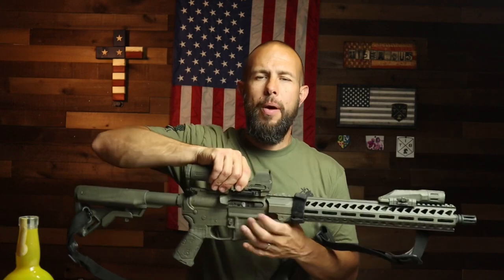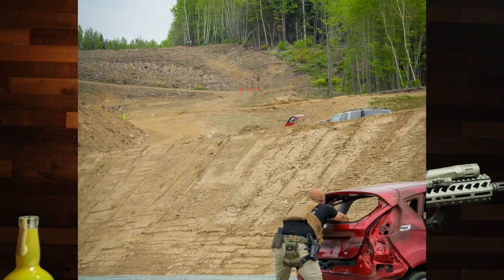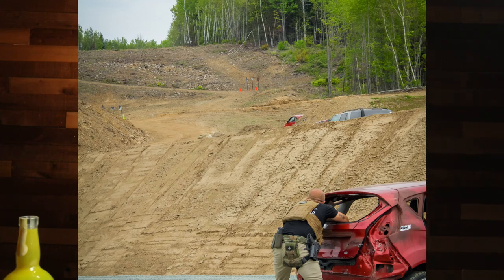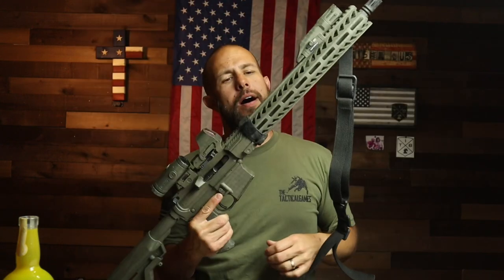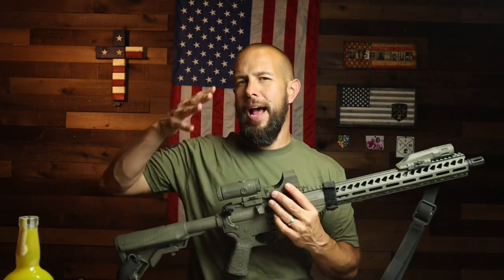Next games, I'm gonna do two things. I am gonna put a low power variable optic on there because I am extremely blind and reaching out to distance was very, very hard for me. And I think I'm gonna get a shorter barrel. The 16-inch barrel is just way overkill for that, and I think I'm gonna go down somewhere around 12.5 inches.